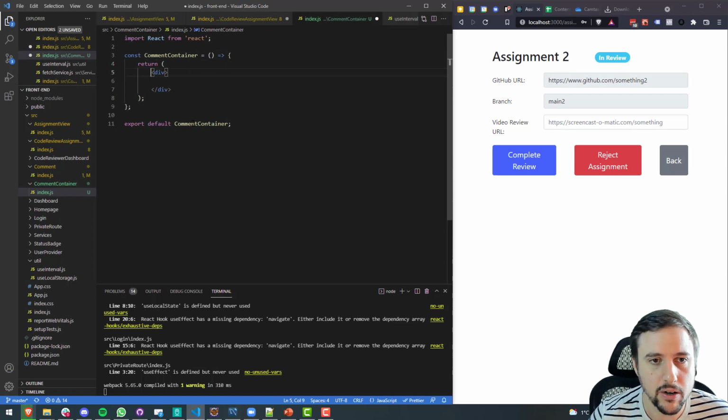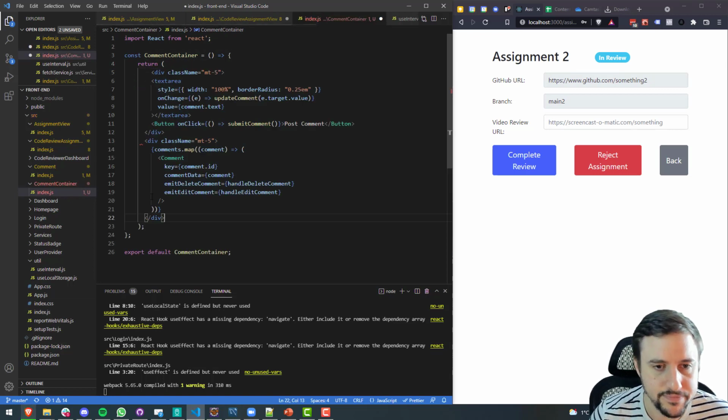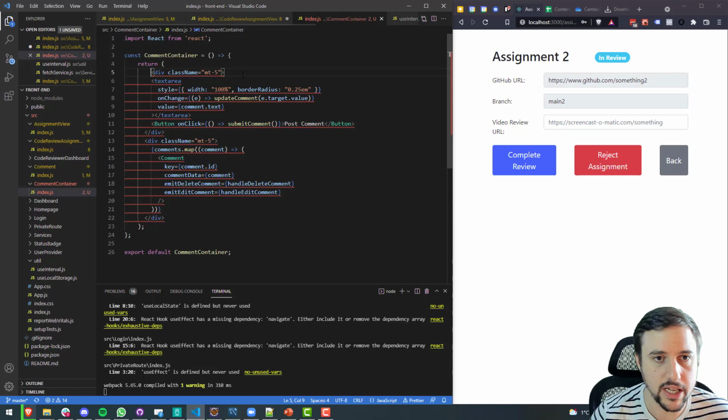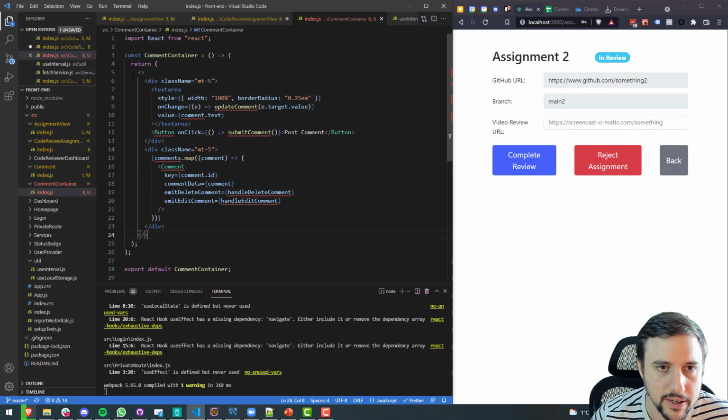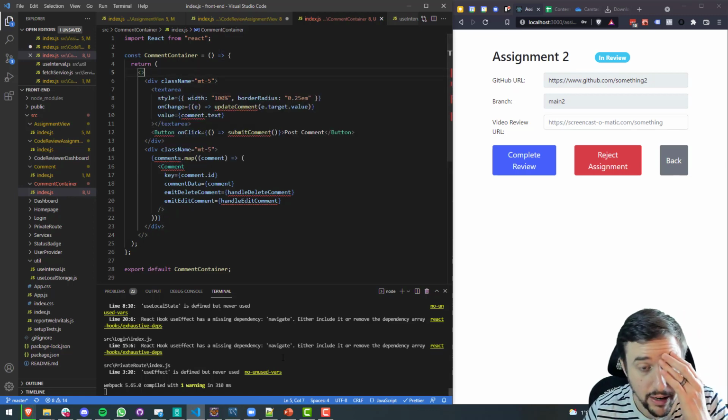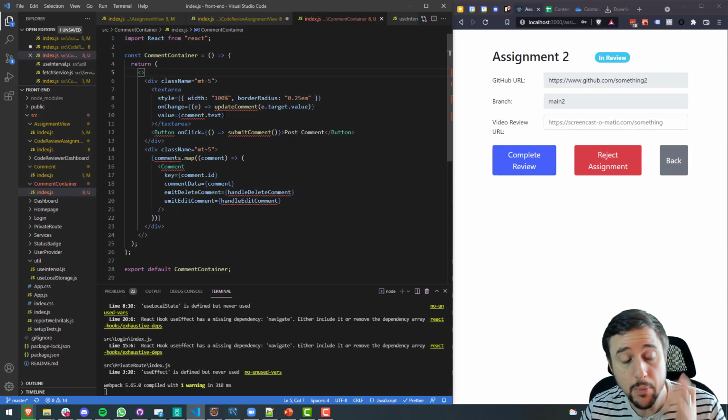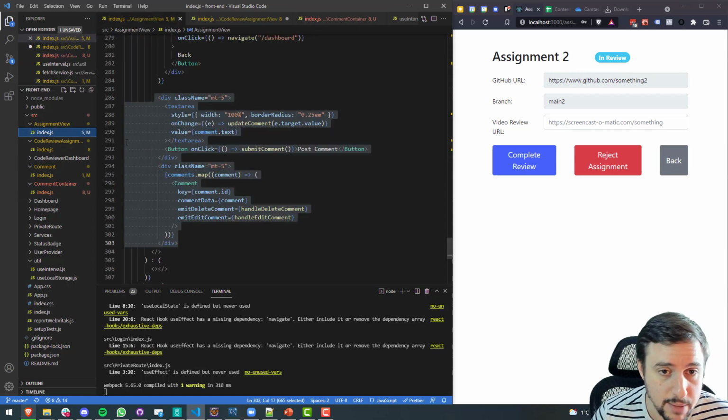And here we are going to return this stuff. This is the stuff that I copy pasted from the original assignment view, but it needs to be wrapped with a single parent tag. So we'll use the single parent tag like so, which is the React fragment, so that there's only one parent element. And then what we can do is refactor the assignments view.